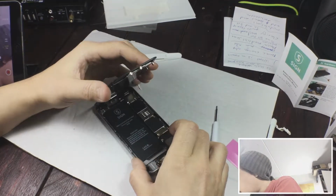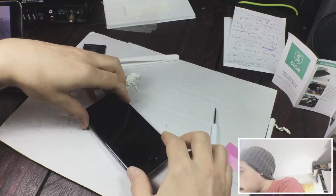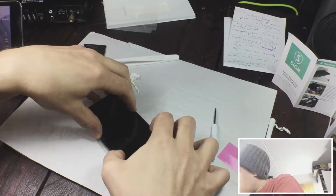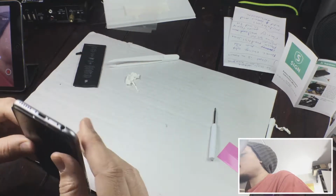And then you put the screen back on the chassis and press it in there snugly, and you press around the edges. I never pressed down the middle because I was afraid I was going to press too hard, but just at the edges of it.